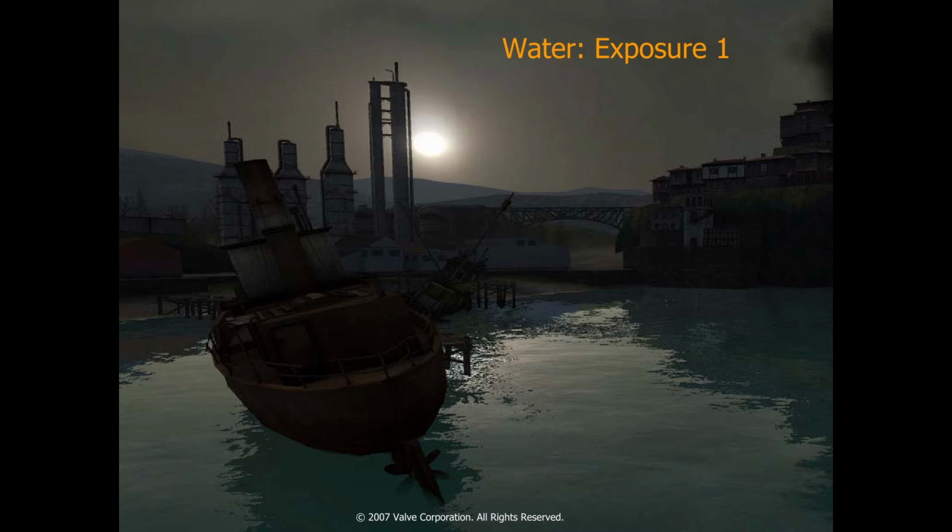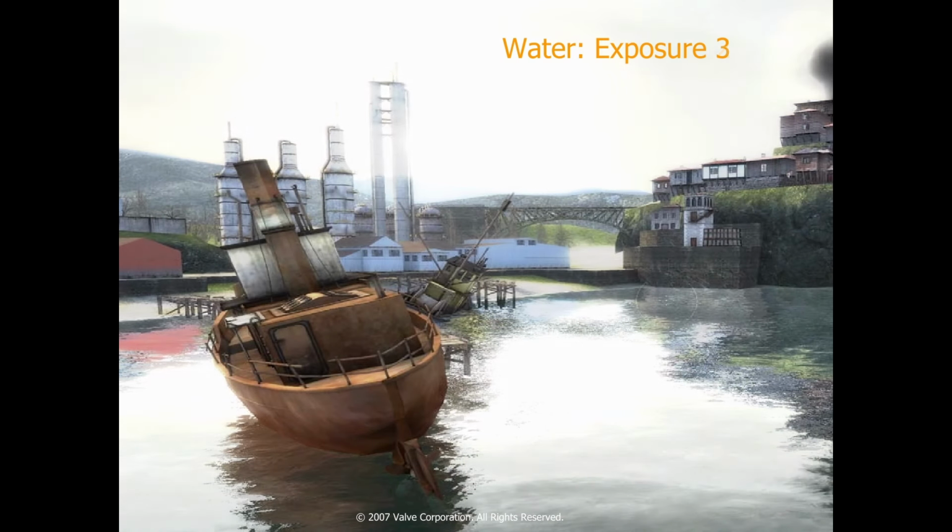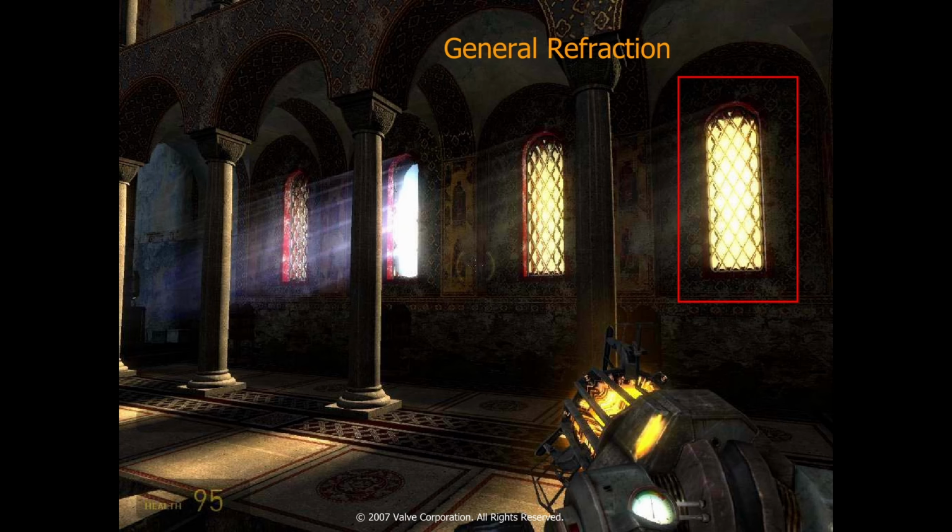And here's a few different exposures of a water surface inside of Lost Coast. Another thing that we do, in order to get a more general refraction effect that's not so special case like we do with the water, is as we're rendering translucent objects from back to front, if it's marked as being refractive, we take a copy of the frame buffer to a texture, and then we render with that texture and perturb the samples so that we can actually refract what's behind that surface. And ideally, when you're rendering with HDR, you really want that data to be in high dynamic range so that if you have something like really dark stained glass with a really bright light behind it, you get a bright refraction through there.